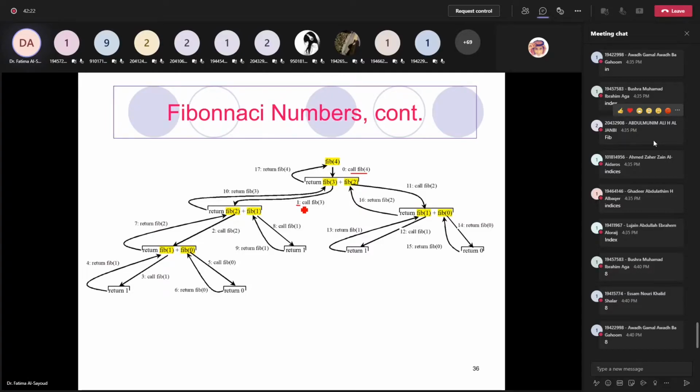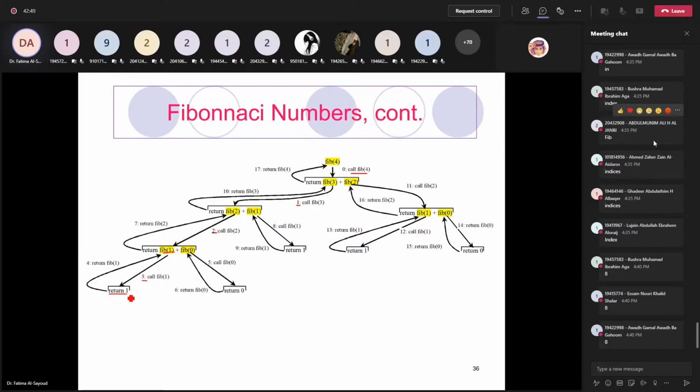The second, or the 1 step, the first step, is calling Fib 3. We're taking a look at the one on the left first. Then it's going to divide into Fib 2 and Fib 1. We will call Fib 2 now. We will leave this until we come back. Then Fib 2 is going to make Fib 1 and Fib 0. So this is the third step. Okay? We reach the end.